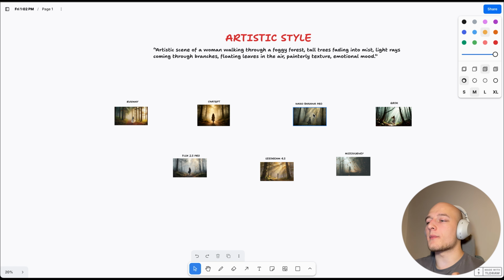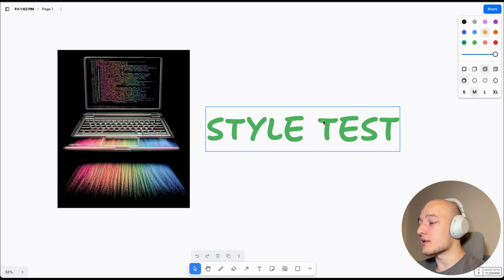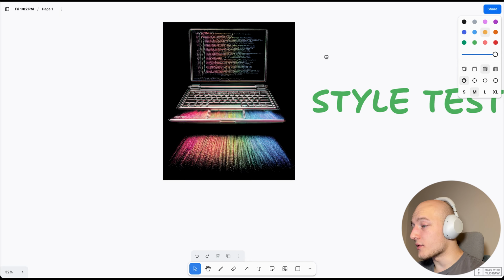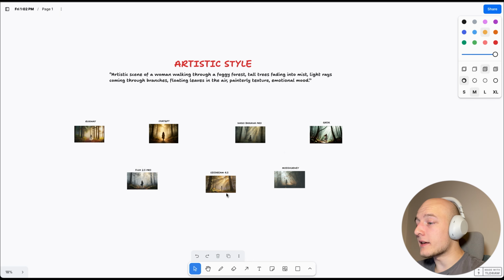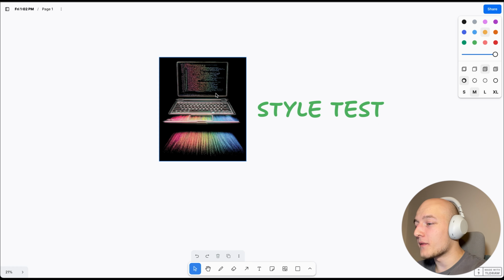Because if I'm actually going to make an artistic style, I'm going to use another AI image style as reference because that creates way better images and you can use extremely simple prompts to do so. So what I went ahead and did is I found this image, which is in a very nice style. So this is the style test. And by the way, steal this tactic for your own AI images because it's honestly really good. So I stole this style and I applied it to each one of these images. What I'm looking for here is how well it followed the same style we used as the reference image, because this is already a beautiful style. I just want it applied to the image of the woman.